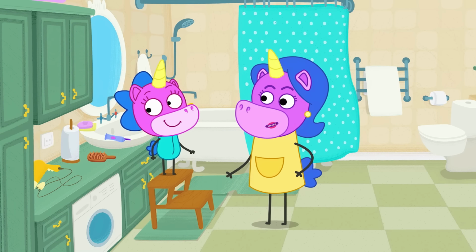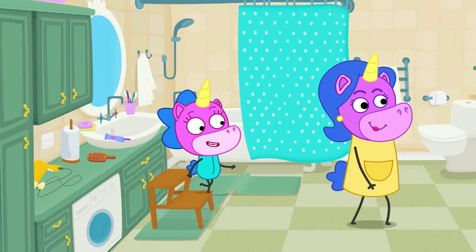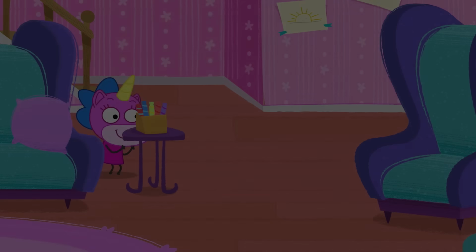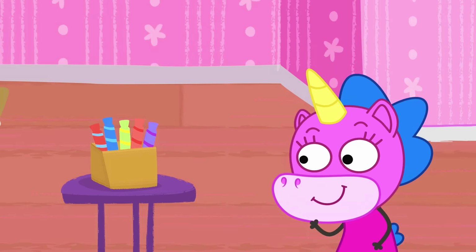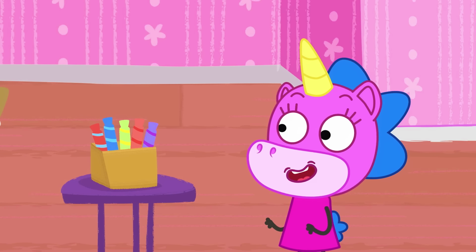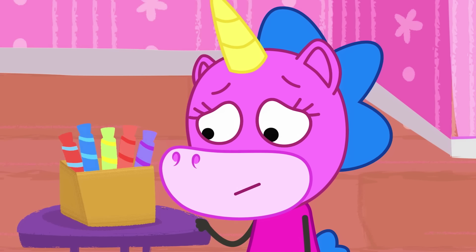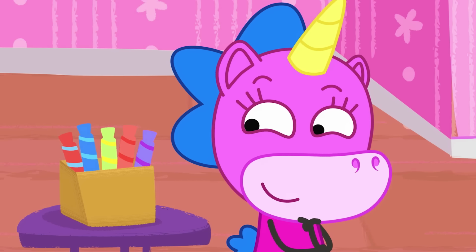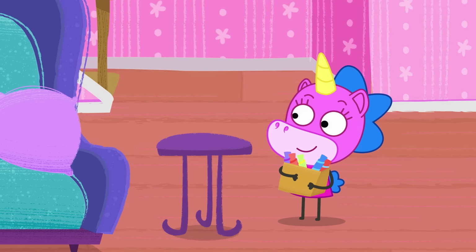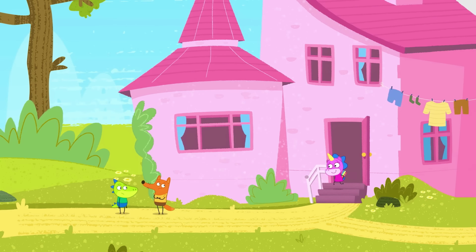Mimi, did you brush your teeth? Mm-hmm. Then it's time for bed. I want candy, but I'm not allowed to have it. Mimi's trying hard to find a good reason to take the candy. After all, her parents don't let her eat too much. Yeah, I'll share it with my friends. Looks like she found a good reason. Her parents did teach her it's important to share.